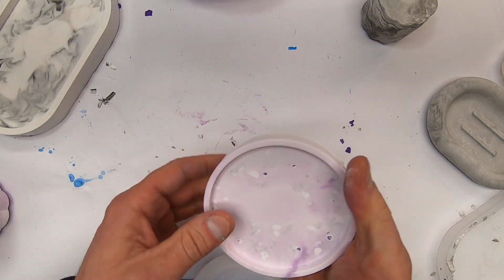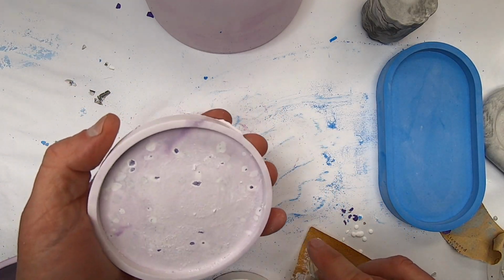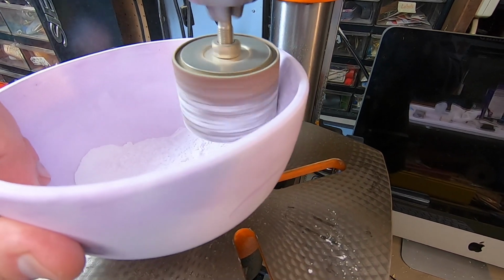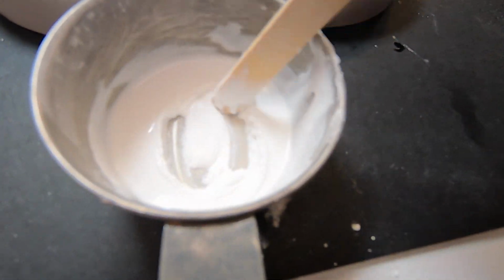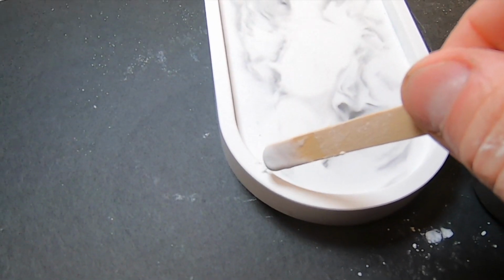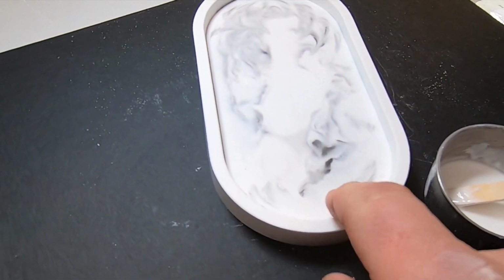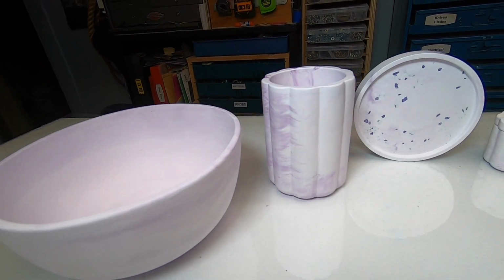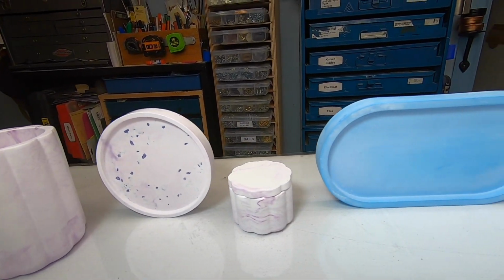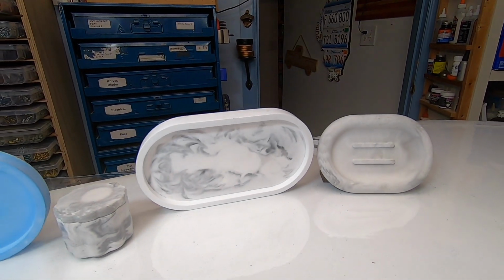On this tray, I was able to sand the surface, which revealed more of the purple chips. On my bowl, it took quite a bit of sanding in order to remove those 2 tumors. I also figured out on a few of the spots that had some minor holes, I was able to mix up a small batch of resin, and I used it like a filler, and this seemed to mask the holes nicely. In the end, I was able to make a lot of nice looking products, and I still had over 2 pounds of the white ceramic powder resin left over.